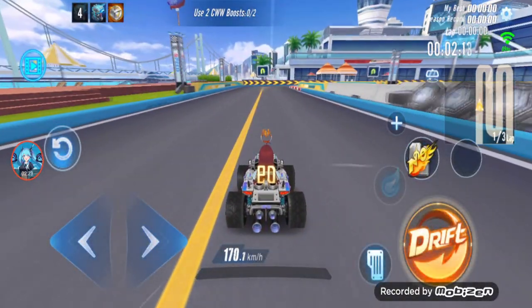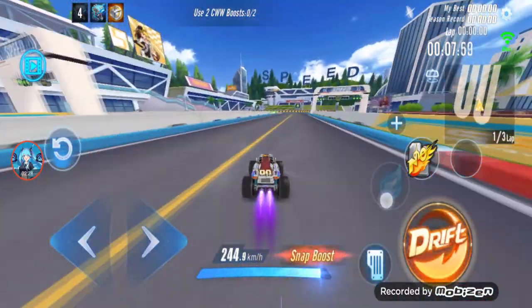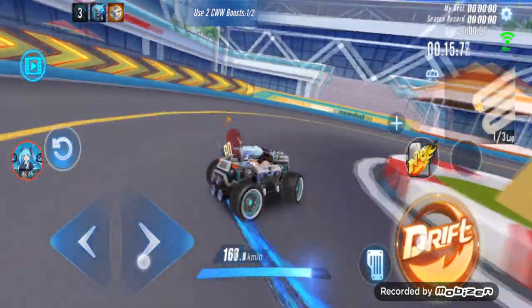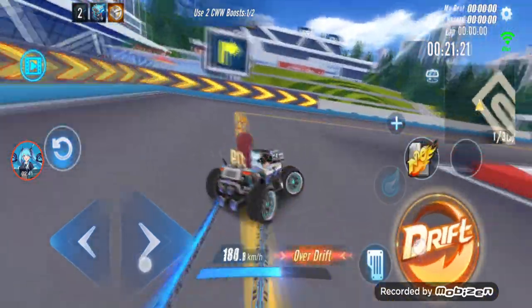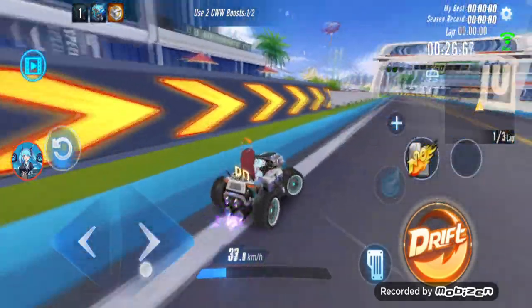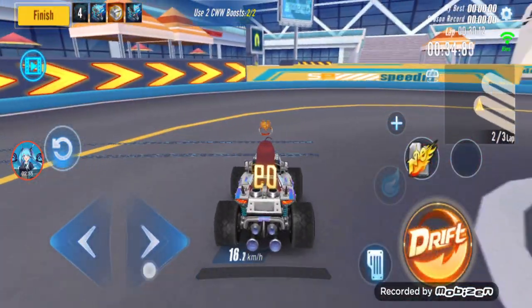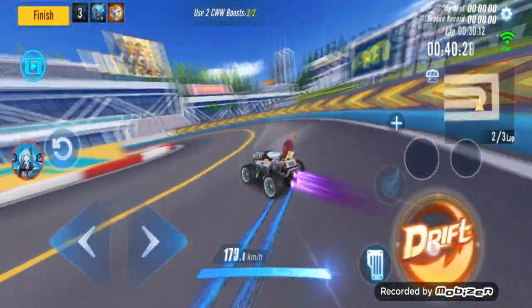So the normal speed is 200.6. Double boost is 244.9. CWW is 307.1. WCW 289.4. WCW 311.5. Let me try again. Turn off the ability first. That was 310.3 with ability. Oh yeah, okay, 311.5 then.